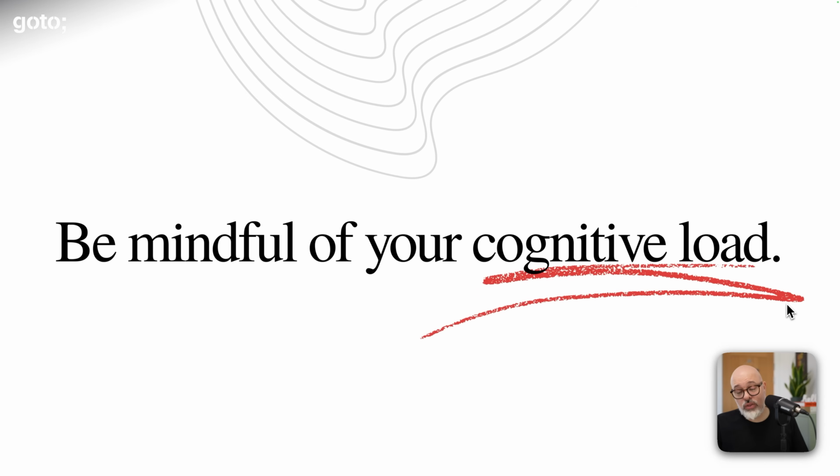Because the other thing you need to bear in mind, as I said before, is that AI is great at generating code as well as deleting it. So sometimes you find a PR that says, wow, I've just implemented this tiny thing, and AI deleted 1,000 lines of code. So let me see what's happening. You need to be mindful of your cognitive load, because cognitive load is important. At the end of the day, you are responsible for the code that is going to production.